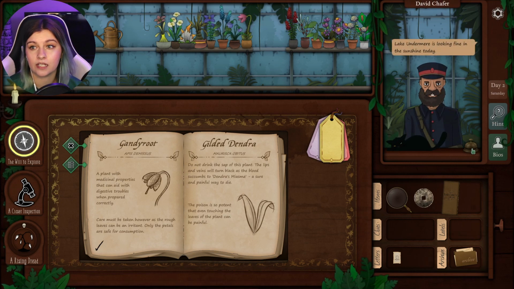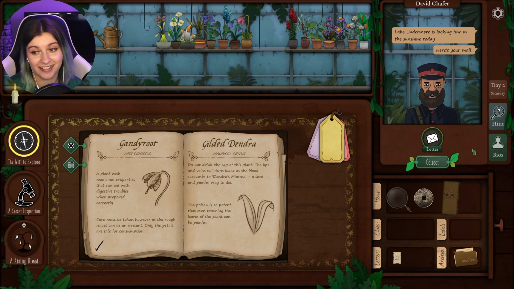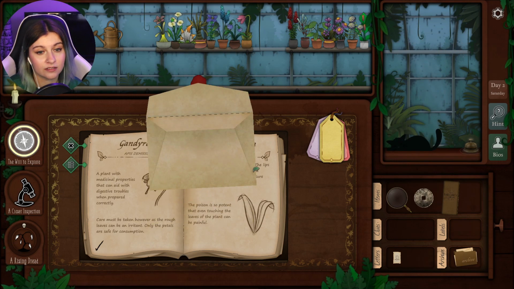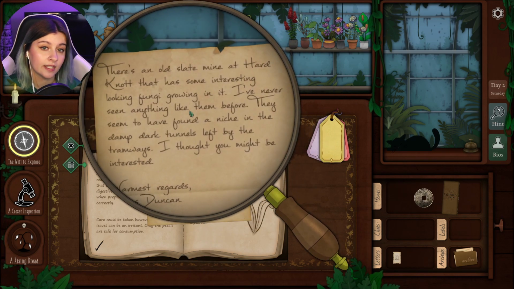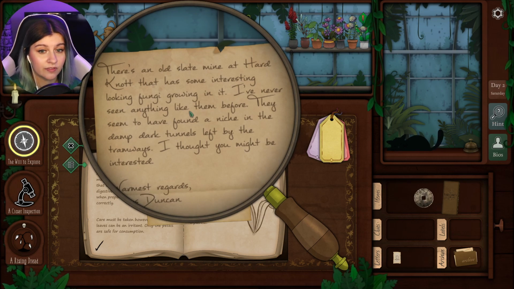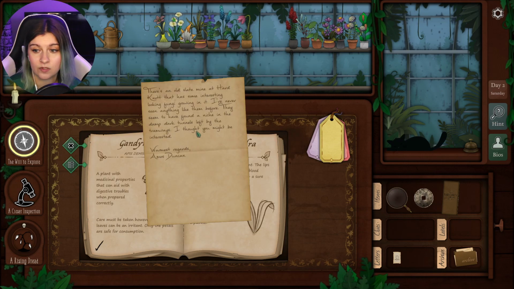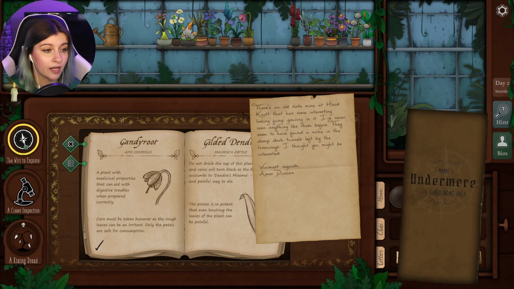Hey, the mailman, David. Lake Undermere is looking fine in the sunshine today. Here's your mail. Thanks. Ooh, this one is sealed. There's an old slate mine at Hard Knot that has some interesting looking fungi growing in it. I've never seen anything like them before. They seem to have found a niche in the damp, dark tunnels left by the tramways. I thought you might be interested. Warmest regards, Amos. He wrote me the last letter. Let's go. Hard Knot Mine.